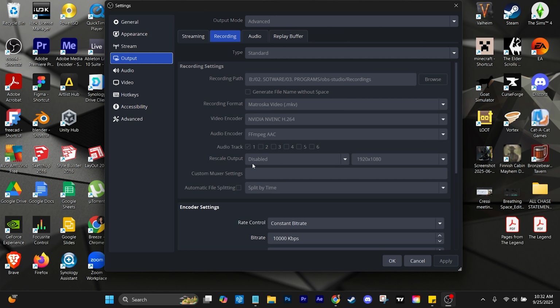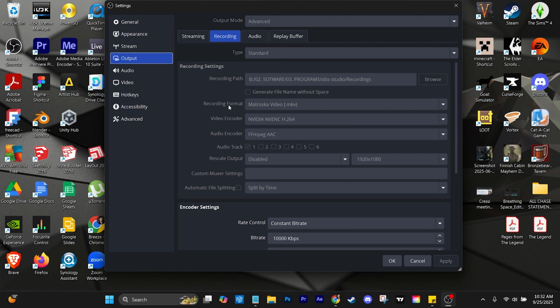You'll see it's all grayed out right now because I'm recording with the software, so I can't change it actively, but it's all set to the correct settings. So recording path, all right, that's where all your recordings are going to be stored. So select browse and then browse where you want the video recordings to end up. Choose a nice folder that's nice and neat and it's got a lot of space.